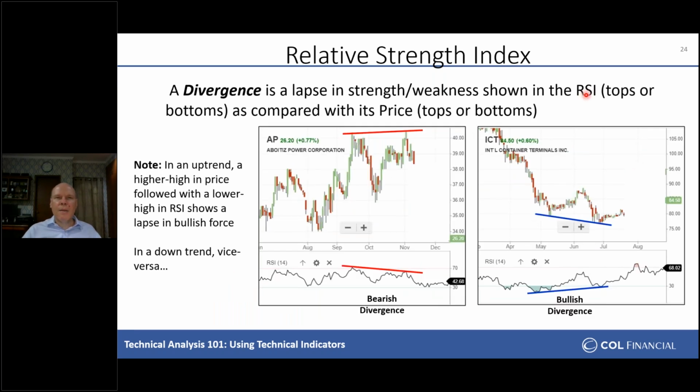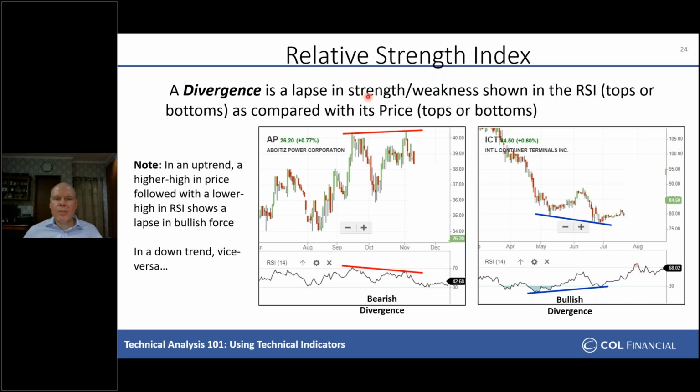Now, the RSI has a magic ability. I didn't just place it here to tell you overbought and oversold. You can probably get the feel or hang of that eventually over time. But you see, the RSI has another hidden substance inside it. It has this new thing called divergence. Now, divergence is simply a lapse in the market strength that we want to be able to pick out. And I'll show you an example of how to look for such divergence so it can help you sometimes when you spot it appropriately.